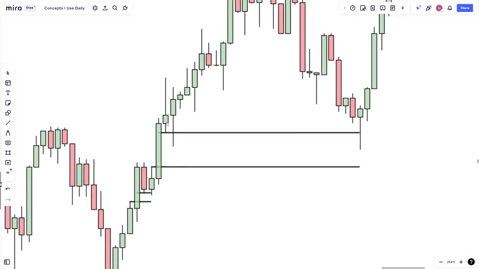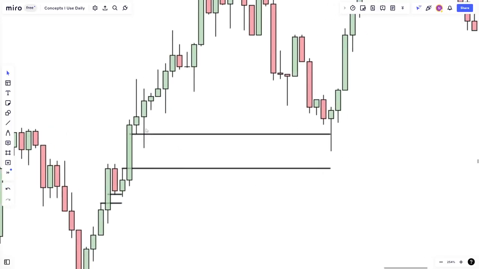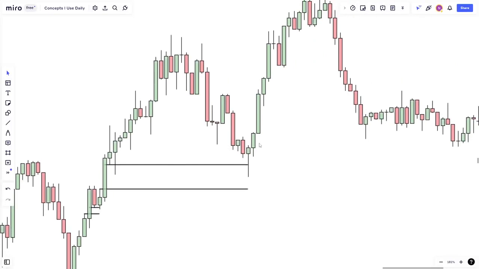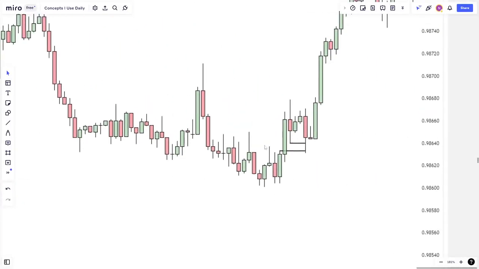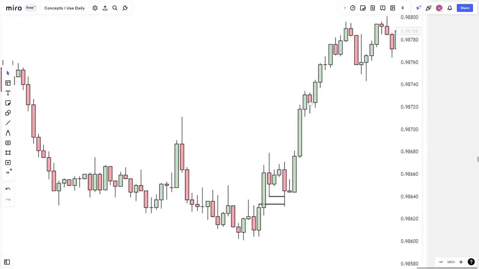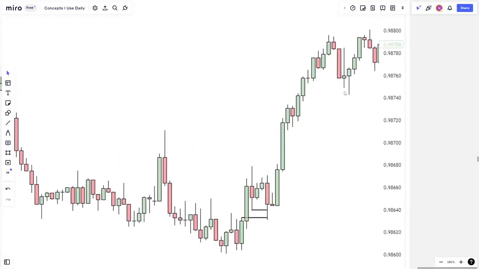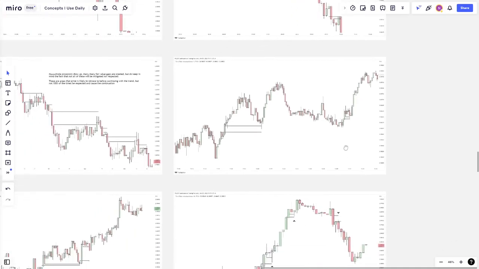Again, 1, 2, 3, fair value gap. Mitigates it here, mitigates it again here. What does it do? Create more fair value gaps that cause aggression here, but then it fails. Another fair value gap in this, goes aggressively higher. Fair value gap in this, mitigates it, continues going higher, right?